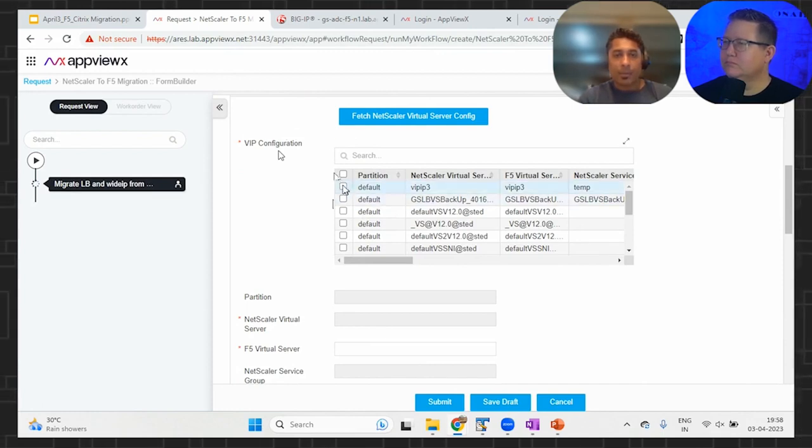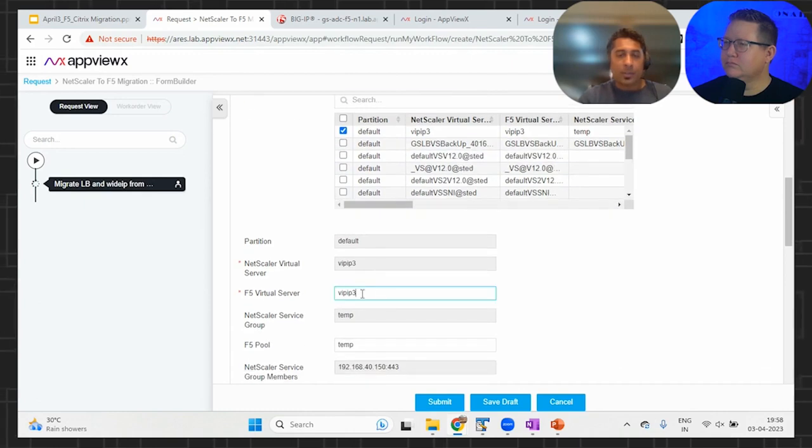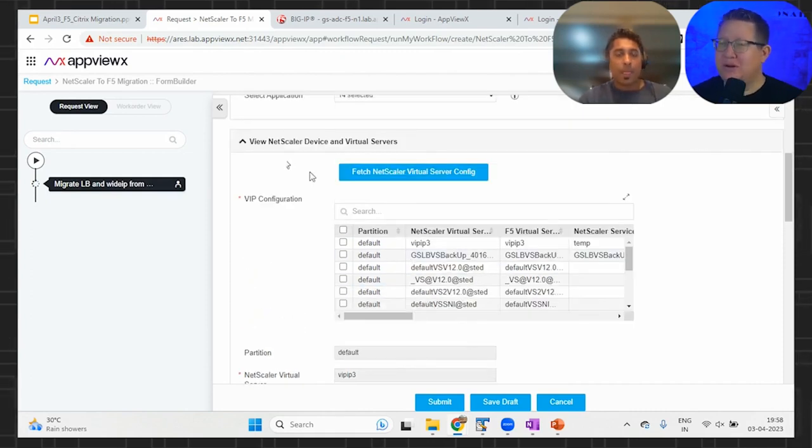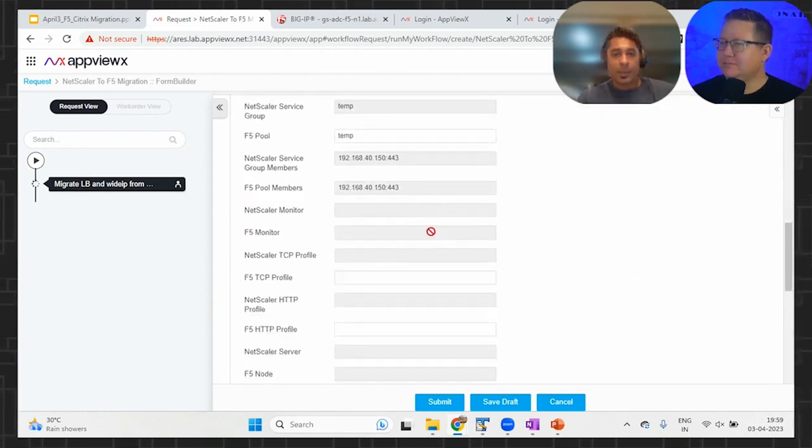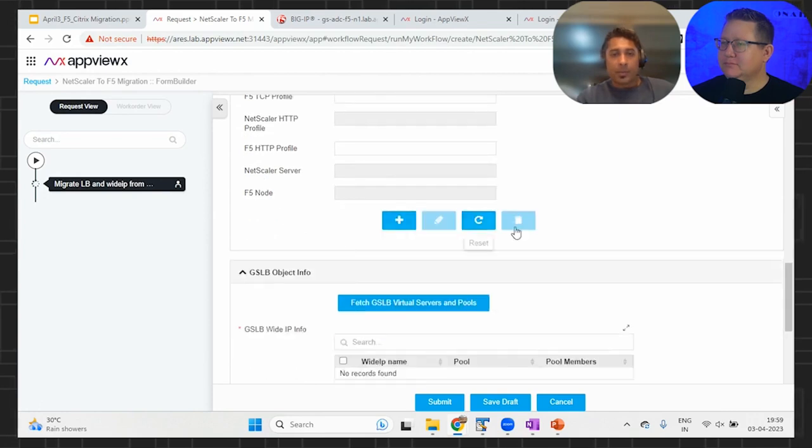And then if at all any sort of naming conventions, the virtual server details have to be modified, you can actually modify and update it back here. I was going to ask that, like if you wanted to do a nomenclature change of some kind when you're migrating. Yep. Like, hey, I wanted to change that for years. That's helpful. Good. Yep. So this is where you get a complete view of the SLB configurations, modify the nomenclature, or you can just ignore this.